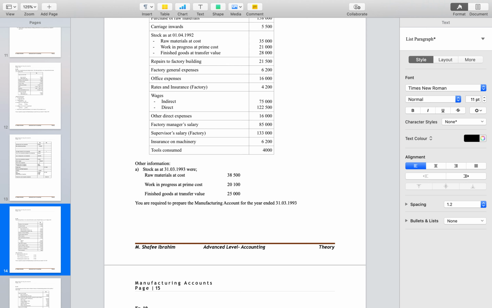So guys, question number 9, what are they asking you to do? They're asking you to do a simple manufacturing account. Some things to note in this question: what we added over here, tools consumed, I want you to go and mark this under factory overheads. Also, as you can see, even this question says work in progress is done at prime cost. So like the last question, just before you get your prime cost answer, please include the 2 work in progress. Finished goods, as you know, goes to the income statement, so you don't have to mark this in the manufacturing account. So please complete this question and show the answer to me.